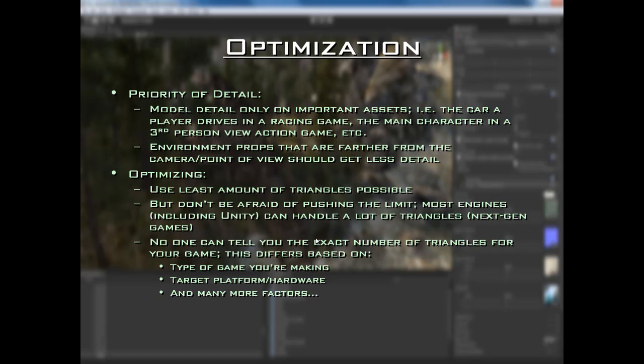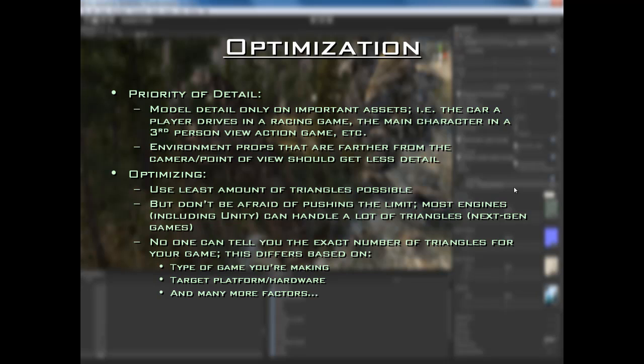Okay? Environment props that are farther from the camera or the point of view of the player should get less detail. So optimizing is very important as well. You should use the least amount of triangles possible in order to optimize things. However, don't be afraid of pushing the limit. Okay? If we were talking about 4 or 5 years ago, yeah, triangle counts have a big impact on the game performance.